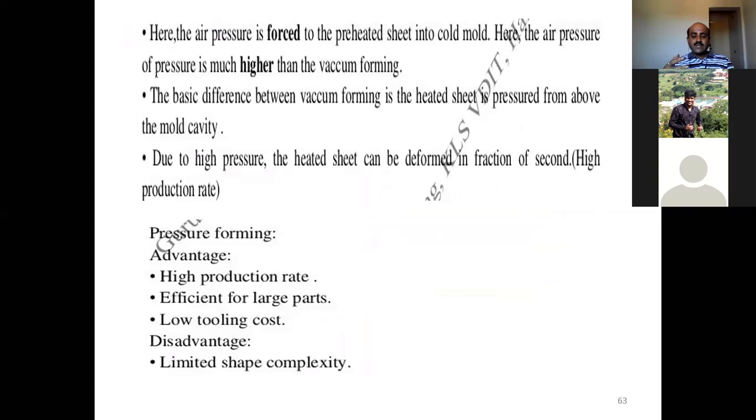So the magnitude or the intensity of the pressure is very much higher than in the case of a vacuum form. Therefore, the time required for us to stretch or force the heated sheet into the mold cavity is very short. That's why we say pressure forming is used for high production rates.